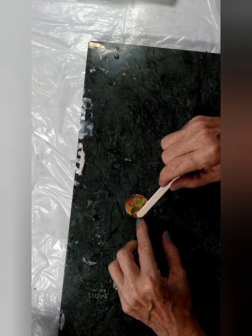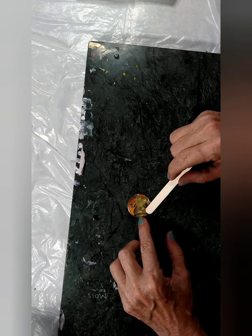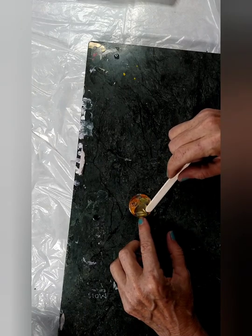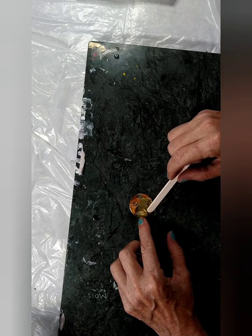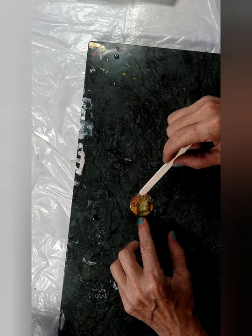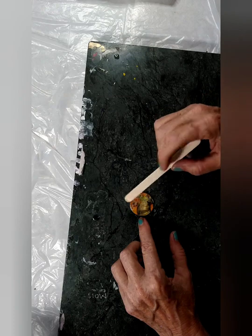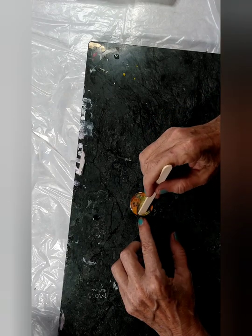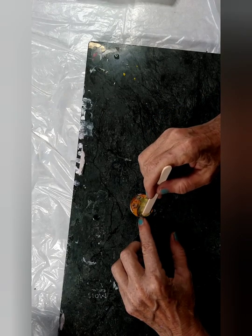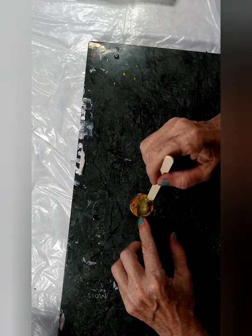Now, guys, you can also stamp into these. If you have a Cricut, you can print off things. If not, you can even buy stickers at Dollar Tree and put on here. We're going to try something with a few of those, too. We're going to do names or letters, initials, with this in the background, and then we'll do an initial in the center. And then we'll resin over the top of it.